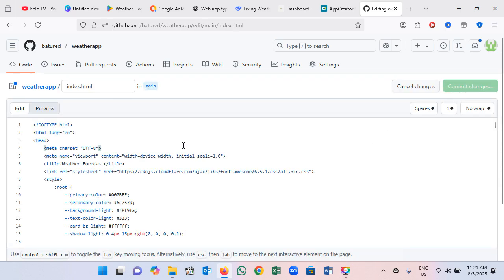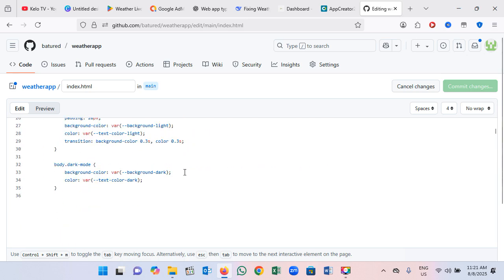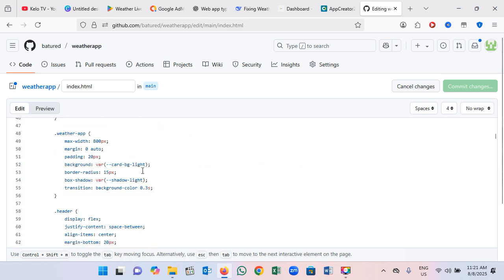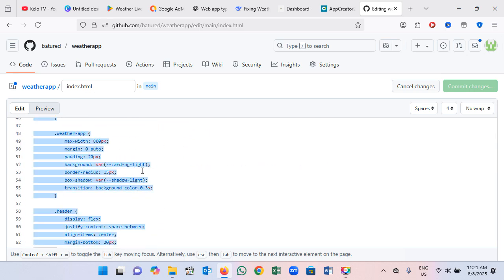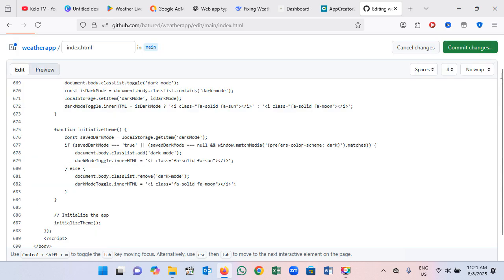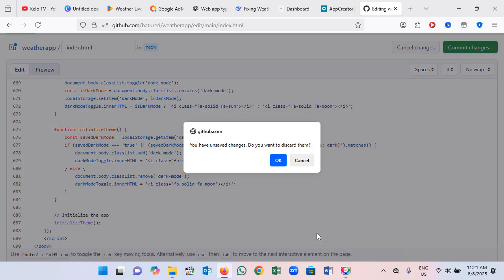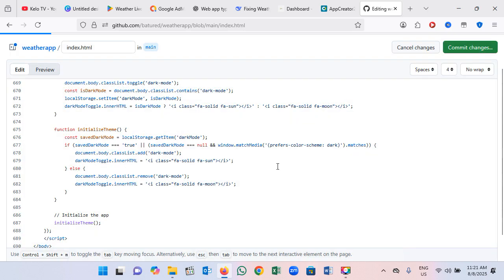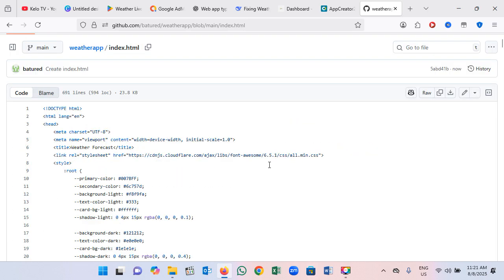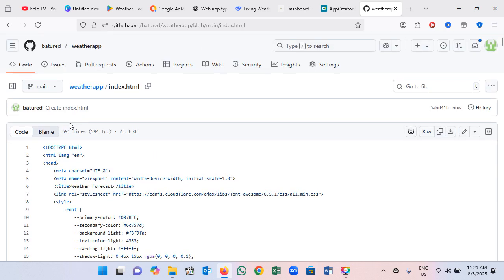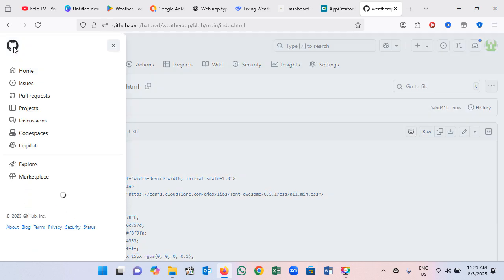So here you can see I can still put my code again, and I want to make sure it's saved. Okay, it has been saved. So here you can see the file has been saved. So now what next?